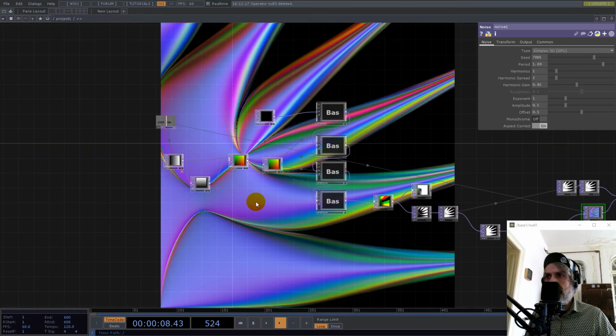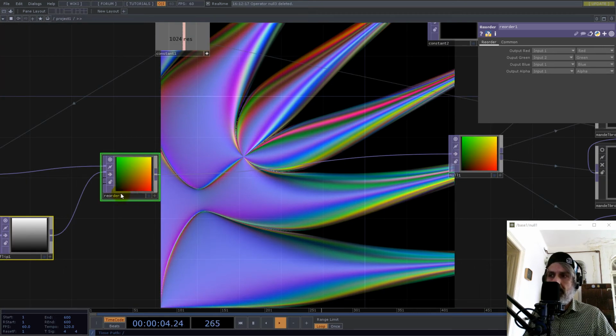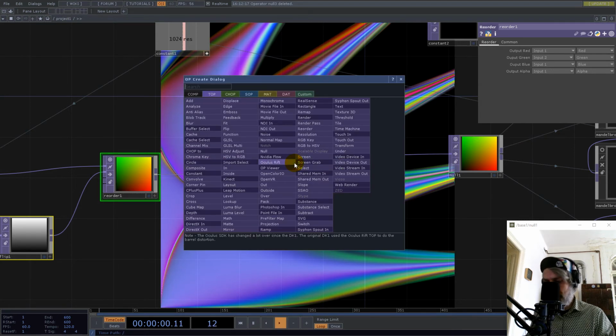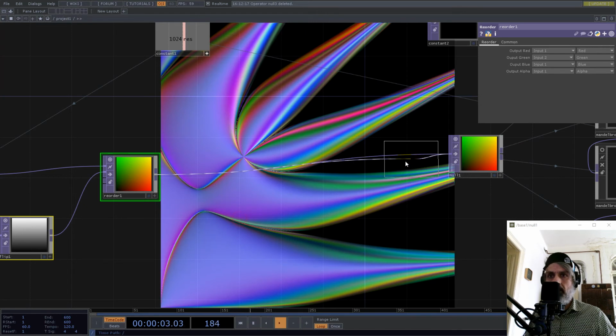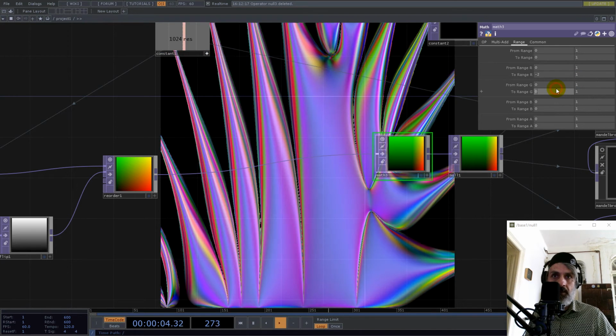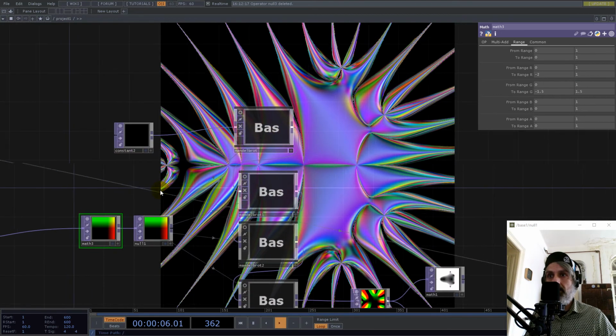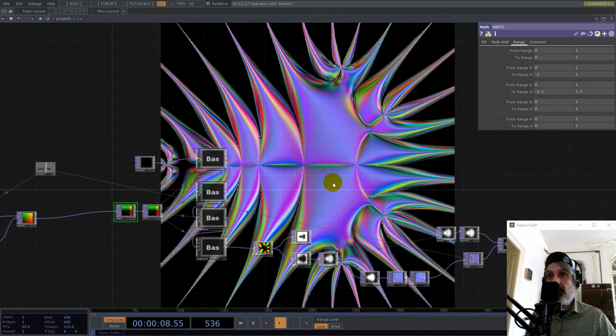Okay, and this is because our C here only takes values from 0 to 1, so we can use a math here, and let's say here on the X we change 0, 1 from, let's say, -2 to 1, and on Y we go -1.5, 1.5, and yeah, this is the Mandelbrot set.